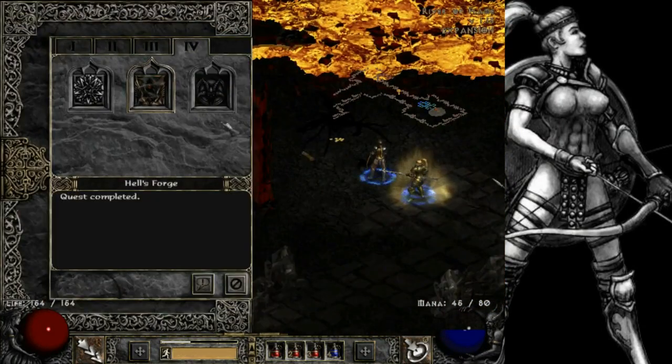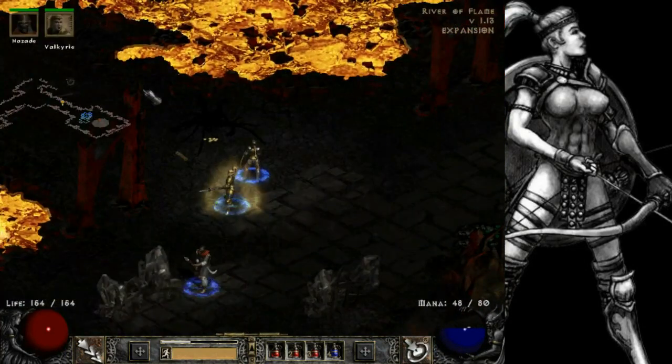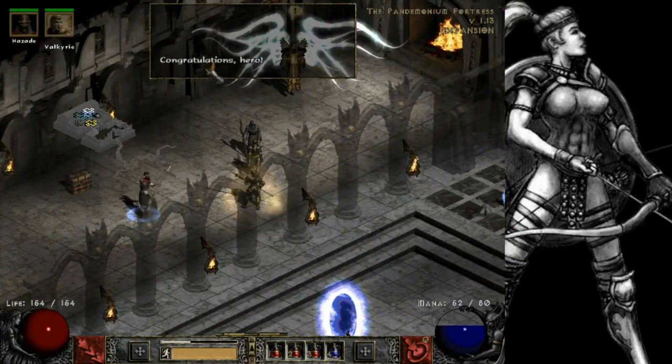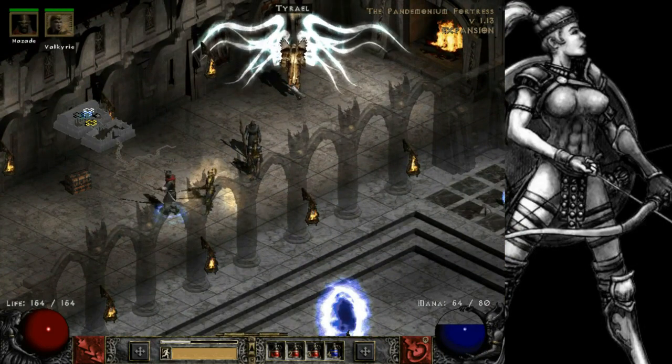Alright, so let's look at our quest log here. And quest has been completed. Alright, so we're going to head back to town here. Use a town portal, head back to town, and talk to Deckard Cain. And he says, congratulations, hero. Now you can go kill Diablo. Alright, so that's our plan.